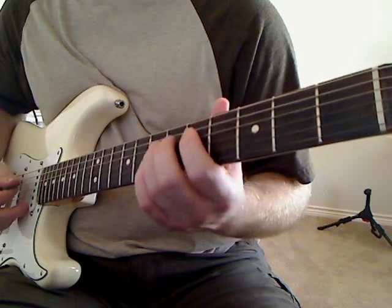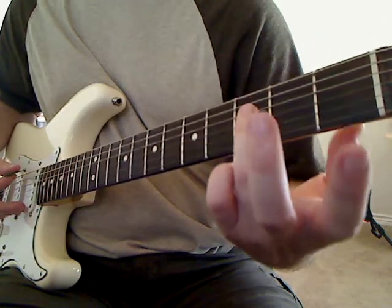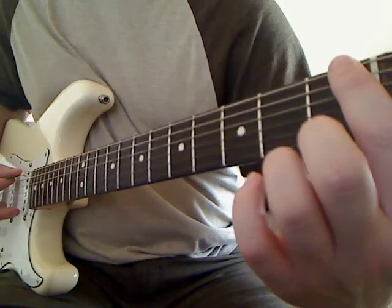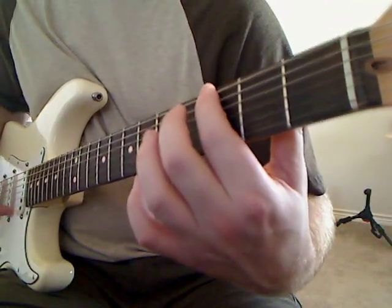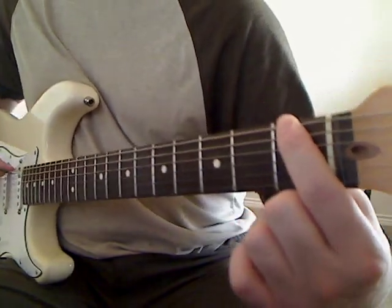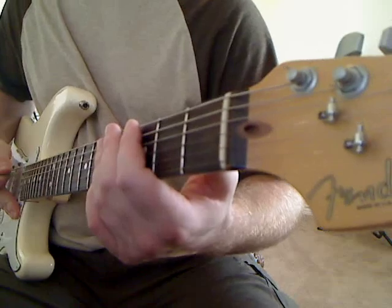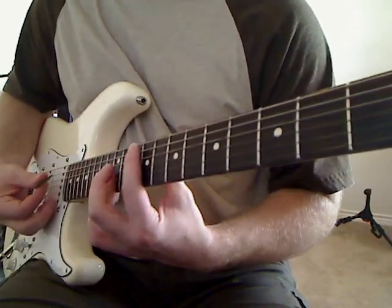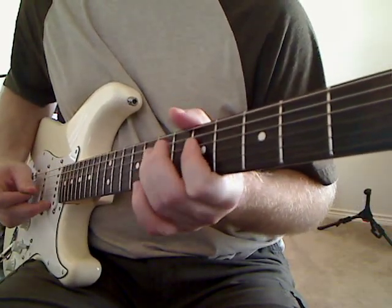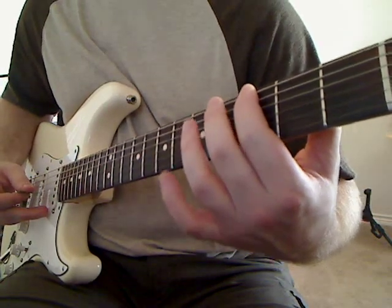Okay, and what I did there is after I hammered that 7th fret, I slid it down, and then somewhere around here I just let that note die out, and then I plucked the E string and slid it from down here at the bottom of the neck to the 3rd fret. Okay, so you want to go from down here in the 1st fret, pluck it, and slide it up to the 3rd fret. Okay? So again, I'm trying to play that for you slowly. Okay, one more time.